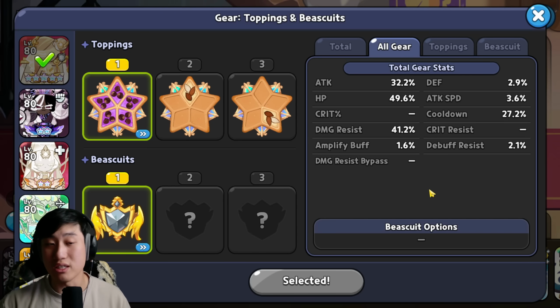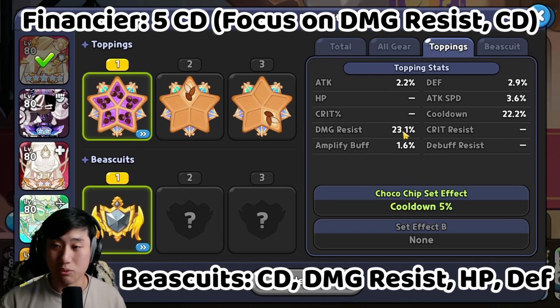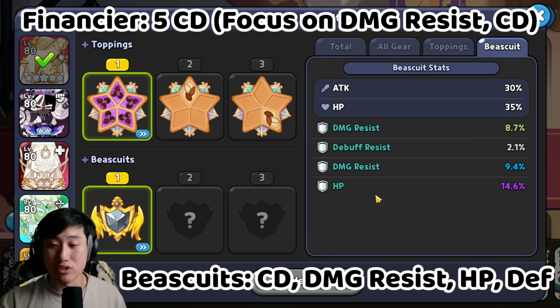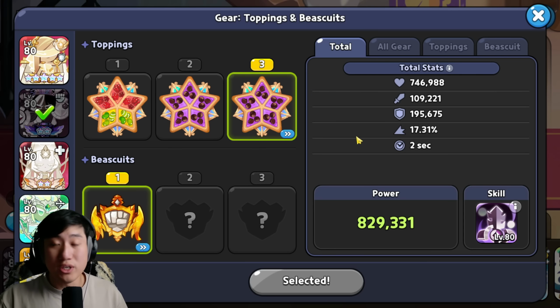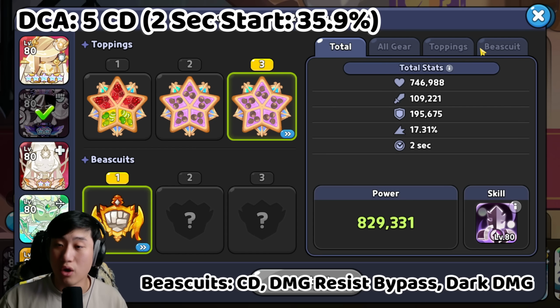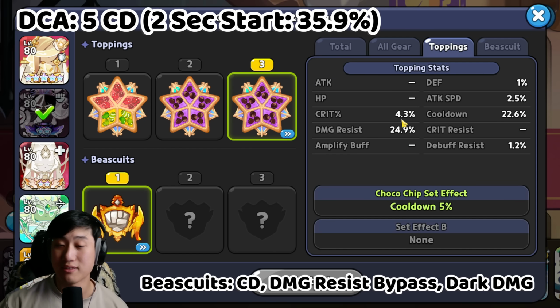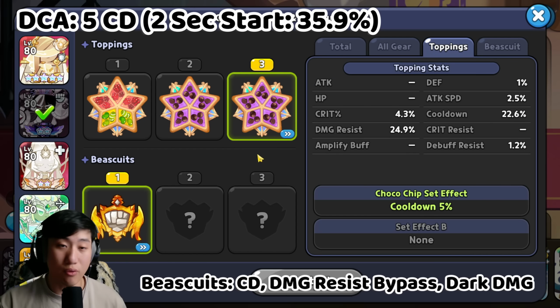But Financier first is going to be focusing on that Swift Chocolate with focusing on cooldown as well as damage resist. And for the Biscuit, damage resist as well as some extra HP, defense, all of those stats are going to benefit. In my opinion, just having more damage resist is going to be beneficial for Financier. Next one is going to be Dark Cacao with a 2-second start. So you're going to want to have that full on Swift Chocolate, and you're going to want to focus a bit more on that dark damage as well as some extra cooldown and damage resist bypass if you guys can have it. Of course, the substats are going to be damage resist and cooldown for Dark Cacao.